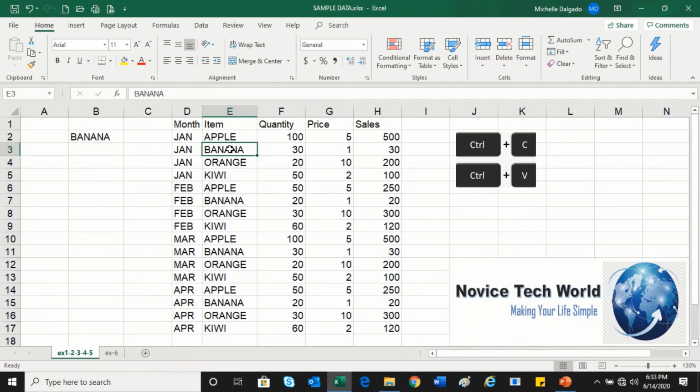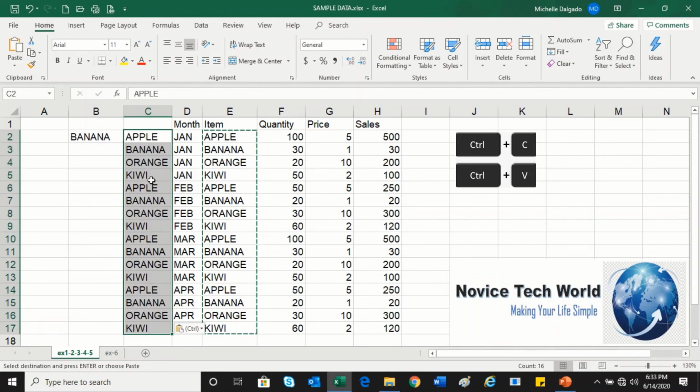Another feature, a very well-versed feature within Excel, is the copy and paste. If you want to copy this particular data into column C, all you need to do is highlight the data you need, click on Control C, that would highlight the data, and click on the place where you want to shift or move your data. Now when you want to paste it, you need to click on Control V, and that would paste your data.